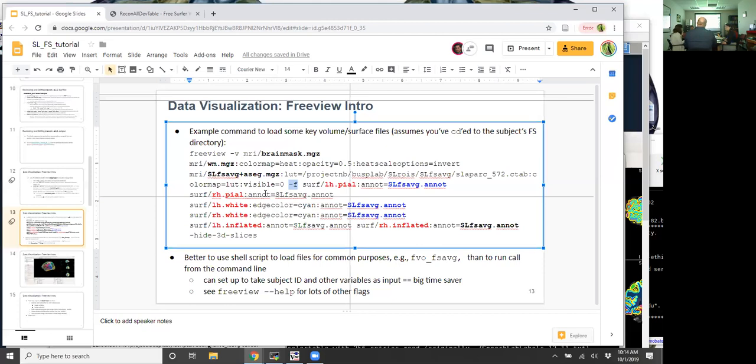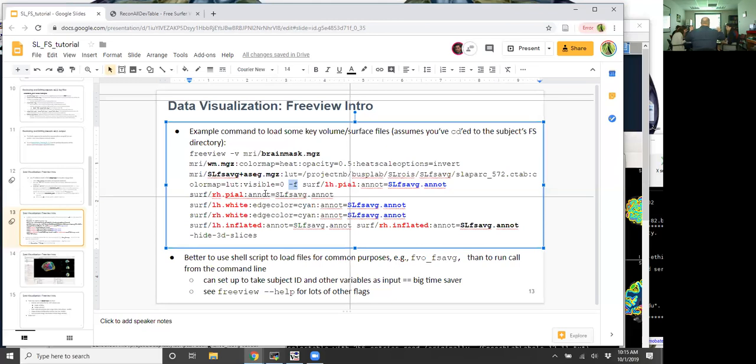When you apply the annotation, you can change it, but the normal progression for us is you create the surface, and then that surface is mapped to the FS average template. There's a mapping that says, okay, this vertex in the individual maps to this vertex in the FS average surface. And we have an annotation, which is basically a label that we assign to every vertex in the FS average surface.